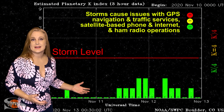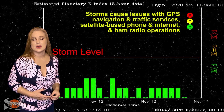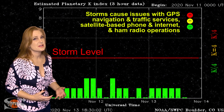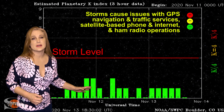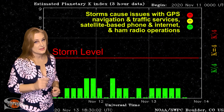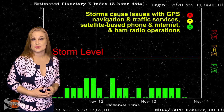Expect some decent aurora at high latitudes, but mid-latitude viewers — it's going to be catch-as-you-can because it's really not going to be a very strong burst of fast wind to give us any sustained aurora, and these conditions will likely continue over the next week. However, we are watching region 2782 because it did just fire off a solar storm, so if we keep our fingers crossed, we may get an Earth-directed storm soon. Although we haven't had many solar storms as of late, if this solar activity keeps up, it won't be long now.